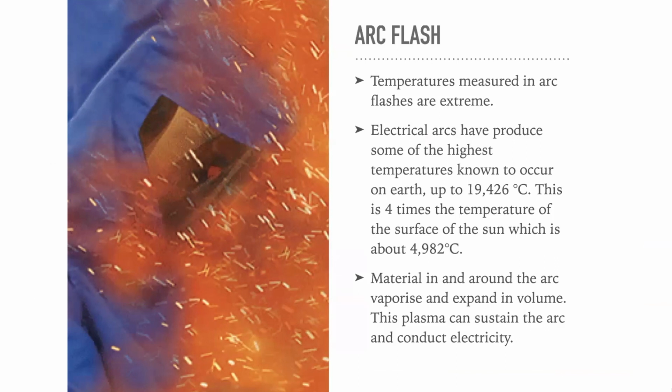So, arc flash. Now, for those who are not familiar with electrical arc flash issues, what is an arc flash and why are we concerned about it? This is a bit of a summary slide about what an arc flash is. It occurs when there's generally an electrical fault, where there is an air gap between an energy source and something else, that can generate an arc, and that can often happen when you disconnect something or short circuit something.